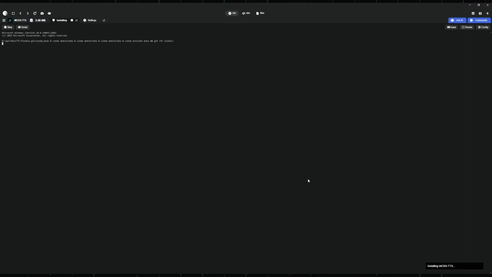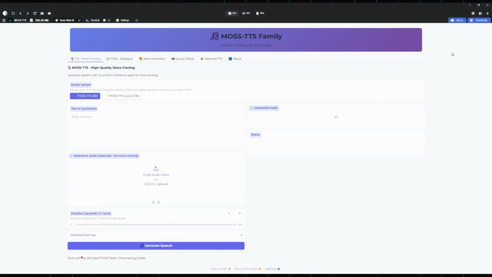And now Pinokio starts to download all the repositories as well as some of the requirements to run this MOSS TTS app. And here, after about 15 to 20 minutes, I already have it running.